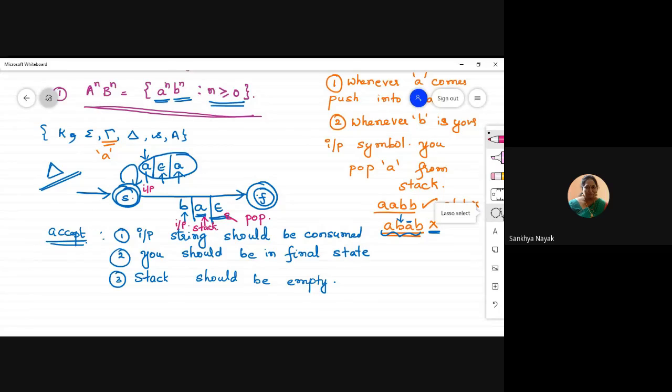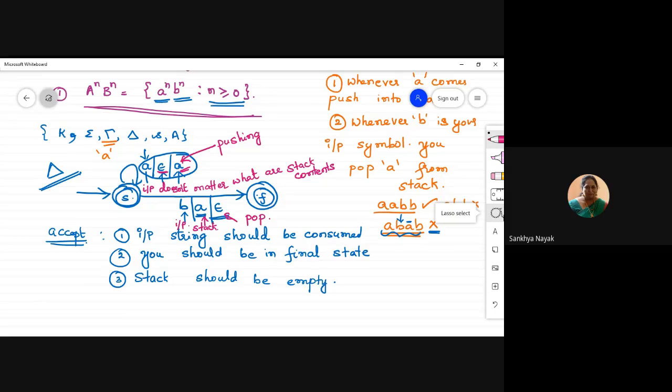And here you remember when I put epsilon here, it doesn't mean the stack should be empty. It means that it doesn't matter what is there in the stack. It could be empty or there might be an A already in the stack. Doesn't matter what the stack contents are. So epsilon represents both an empty stack as well as something being there in the stack. And when I put this, it is pushing that symbol into the stack.